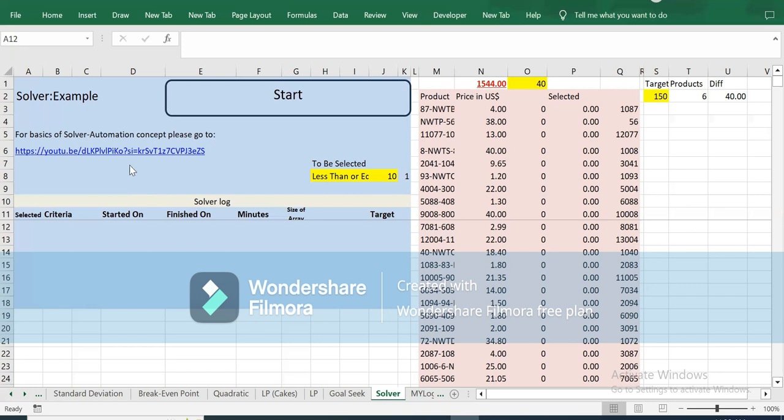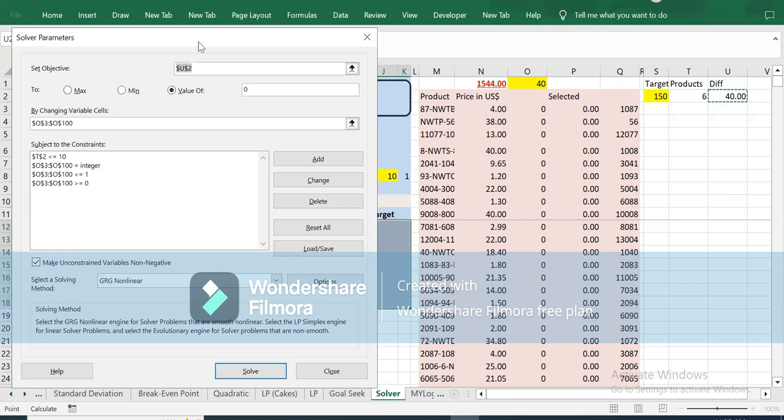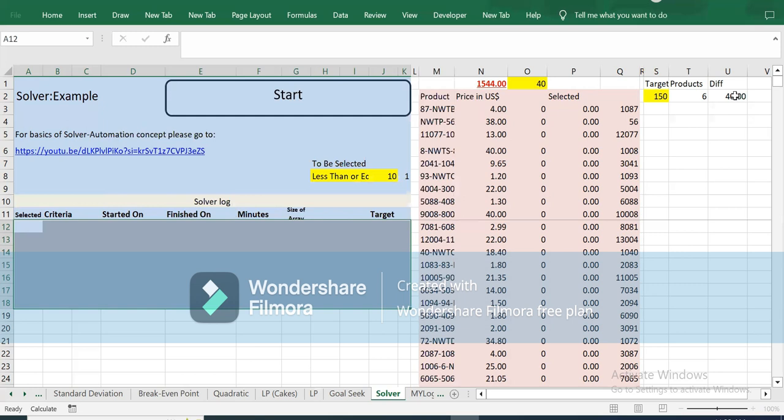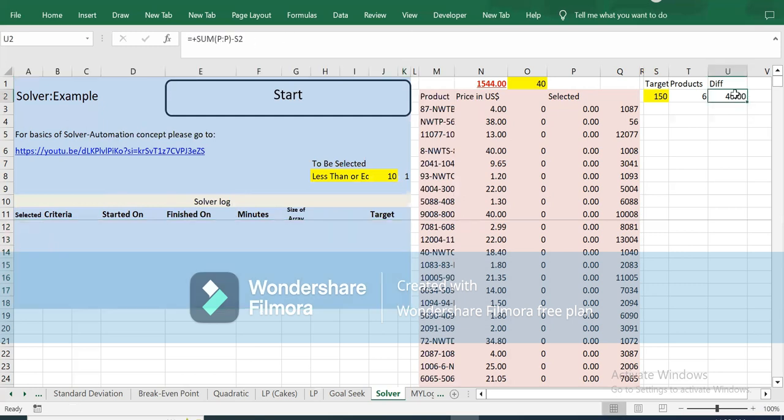Using the constraints, etc. Let me show you. When you click the Solver button, you have this dialog box in view, and it starts with an objective. What objective do you have? Normally you work this out using a bottom line, which is a simple formula, and your objective is that this becomes zero.